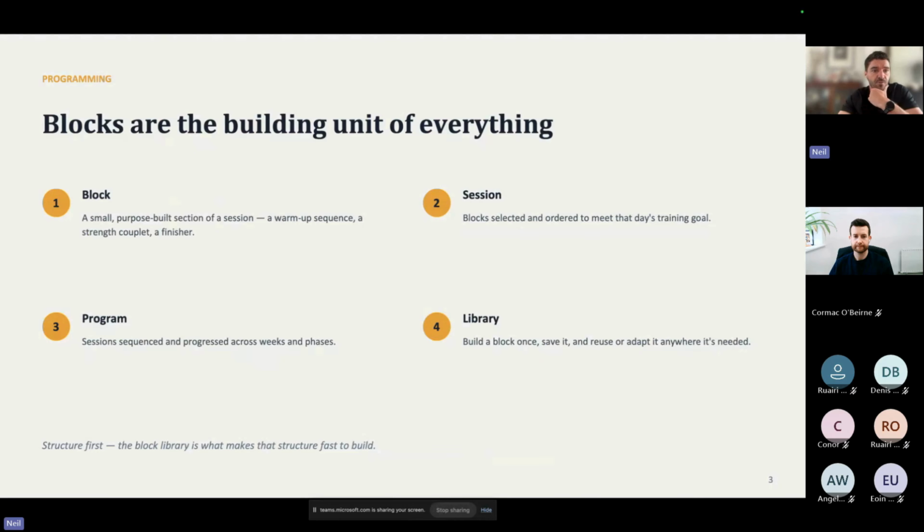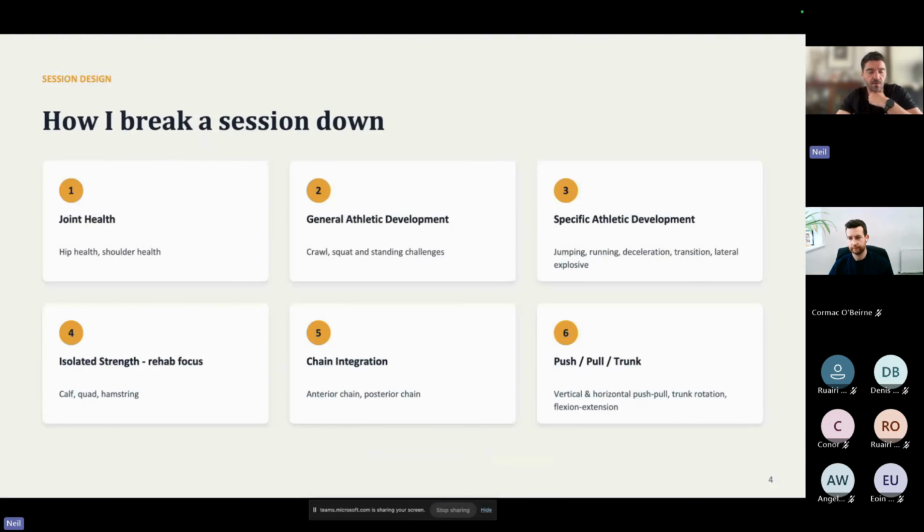Now, that cutoff is going to be different for everyone depending on the way you're implementing the session. But I want to give you an overview of how I break the blocks down across my practice. So number 1 is where I have hip health and shoulder health blocks, and that falls underneath joint health. And I use that as part of the injury prevention elements of my program. After doing the joint health components of my training sessions, I'm going to step into a warm-up. And the warm-up is generally numbers 2 and 3 on the slides here.